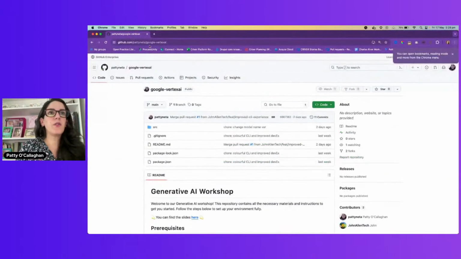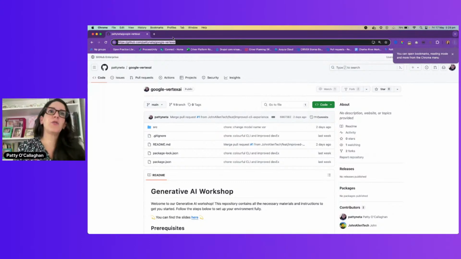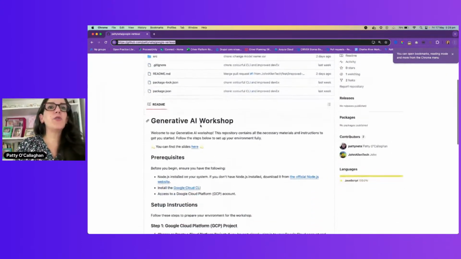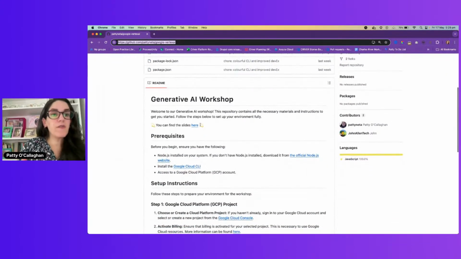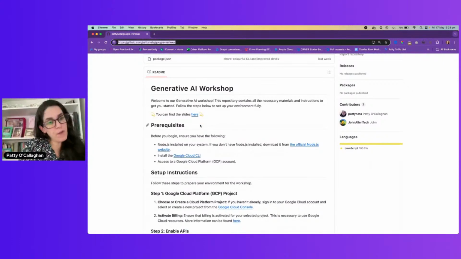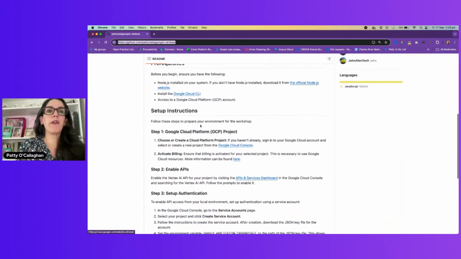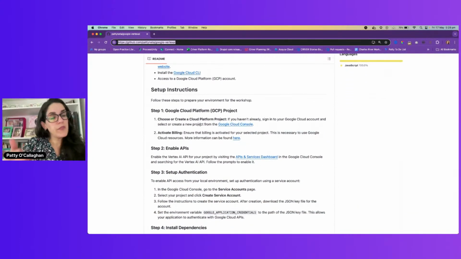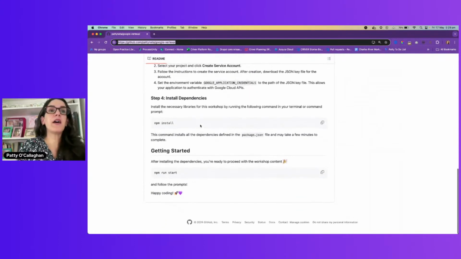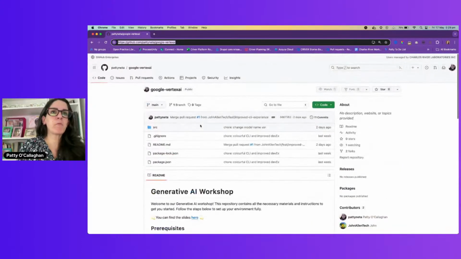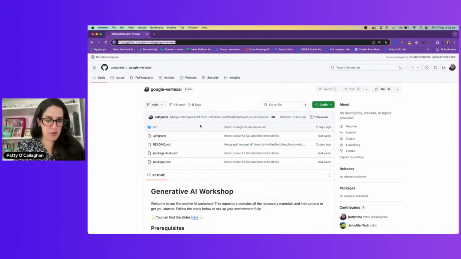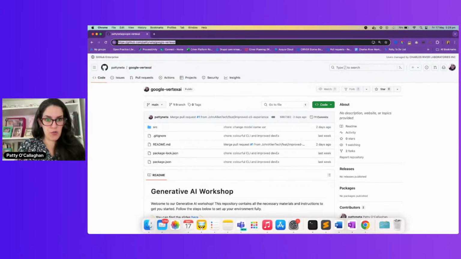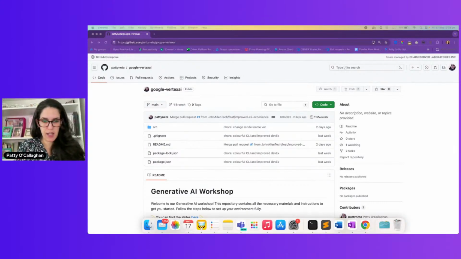If you go to Patineta, I will share it on the chat, Google Vertex AI, you will see the repo with all of the steps so you can follow this code and play with it. And again, if you want to contribute, you can create a pull request. That will be great. Let me share this in the chat.